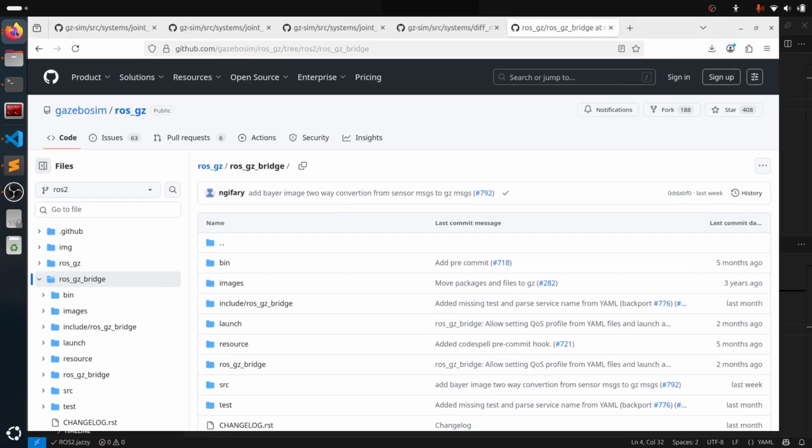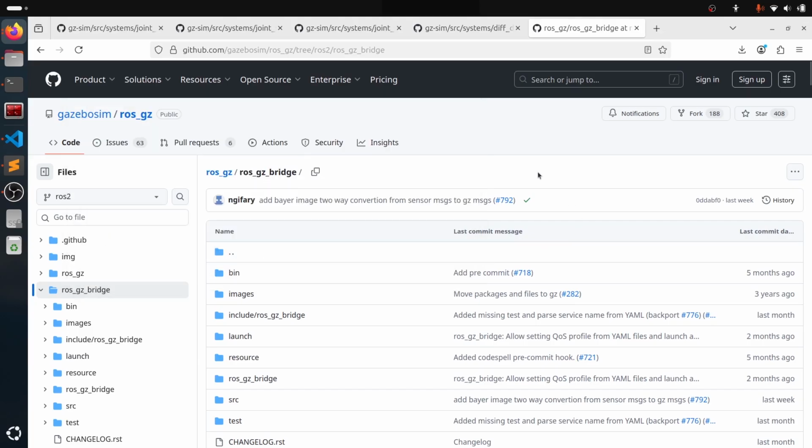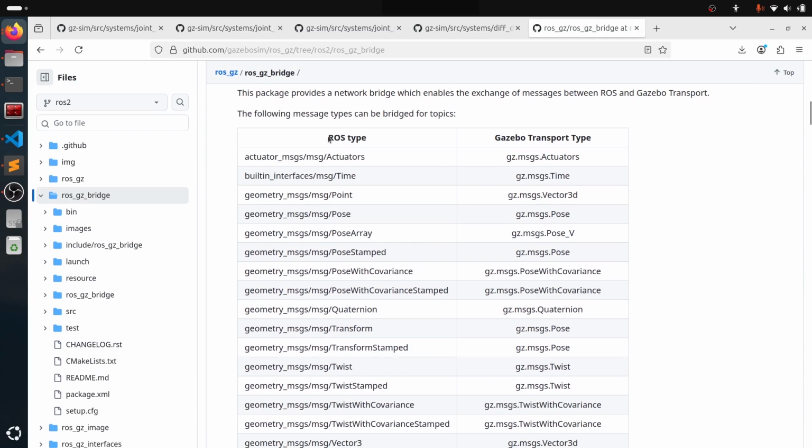You see, we have the ROS type, which is this, and the Gazebo type is that one. And so just a quick note, you will also find this on GitHub. You go to gazebosim and then ros_gz, and you have the ros_gz_bridge package. Here you can find this, so you can easily browse that. And here you see the ROS type and the Gazebo type. So this is just, for example, for a pose, a geometry_msgs Pose. Here it's going to be gz.msgs.Pose. Okay, and stuff like that. So you can find all of the translations basically from ROS type to Gazebo type here.